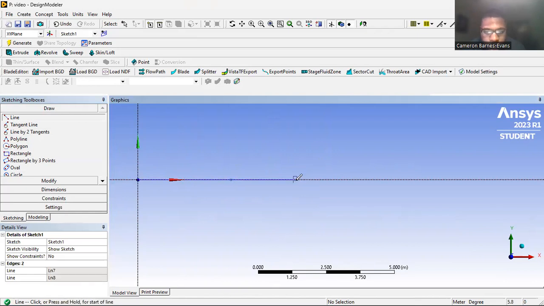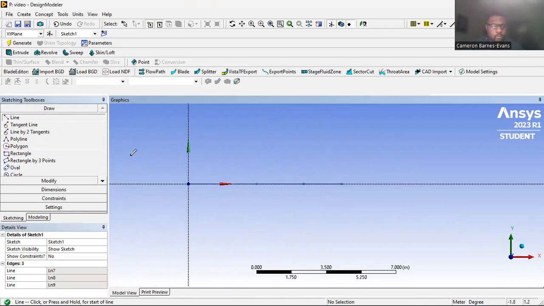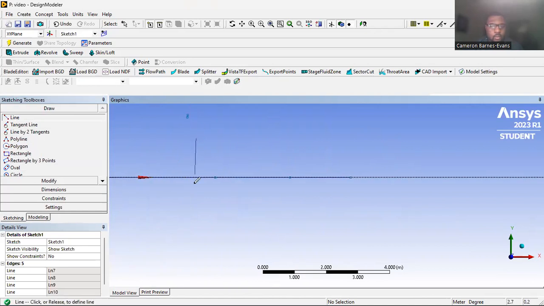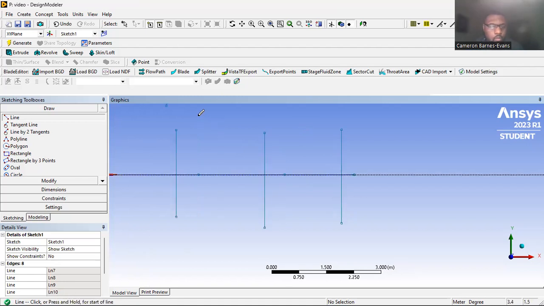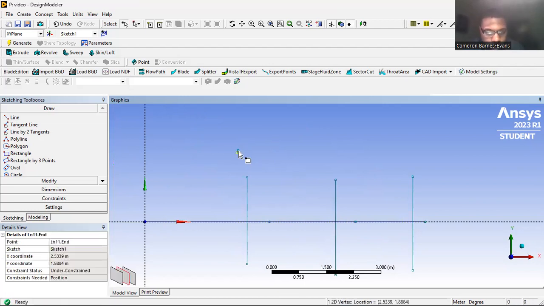Make sure all three lines are connected. And go with 4 basic lines here. Let's delete that.